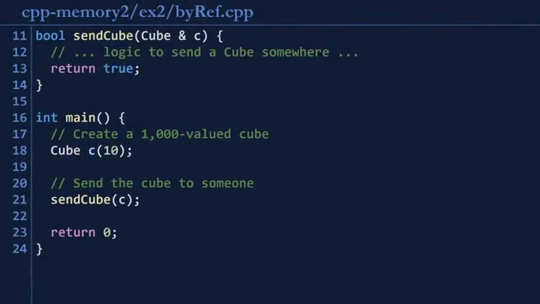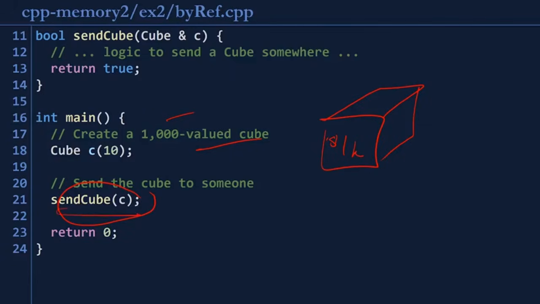Here we see a second example where the main function creates a cube worth $1,000. And this cube worth $1,000, we are sending using the exact same code as we used in the by value. The only difference we see here, send cube looks the same. When we look at the definition of send cube, it has an ampersand. We're sending this variable by reference. By sending this variable by reference, we aren't copying this variable anywhere. We're just sending an alias of this variable. Because no copies are made, we expect the cube to only ever have been constructed once and only $1,000 should ever be created. Let's find out what happens when we run by ref.